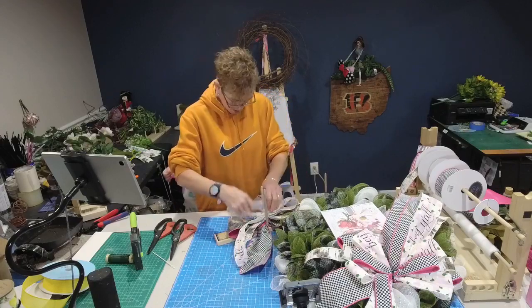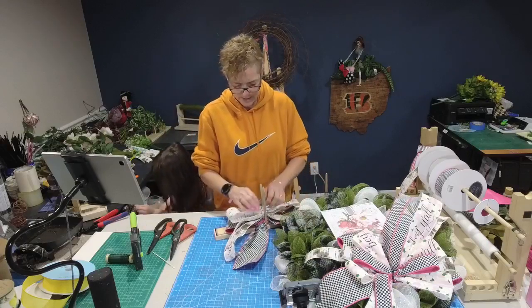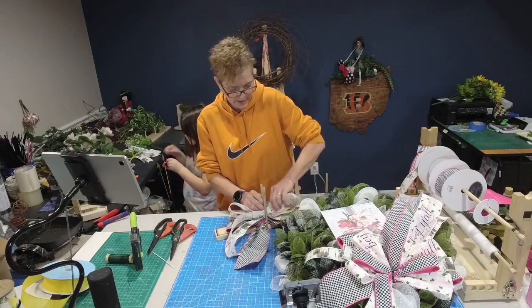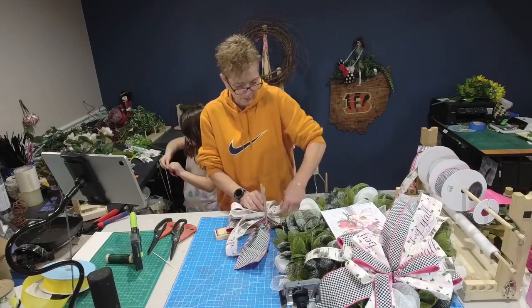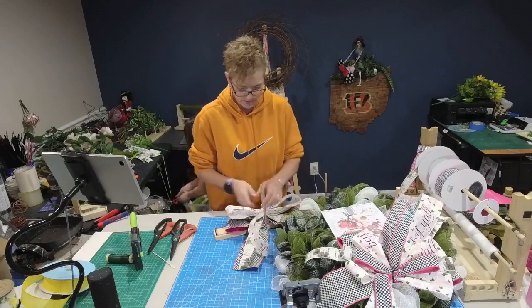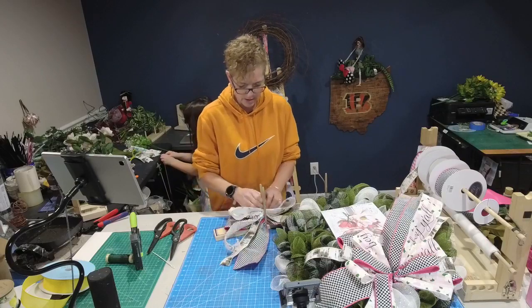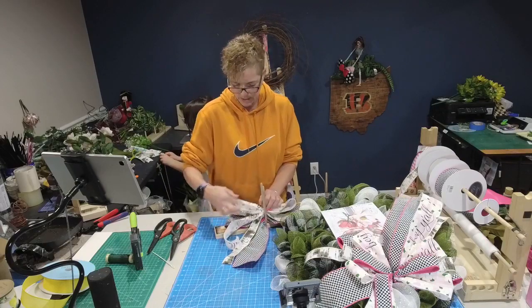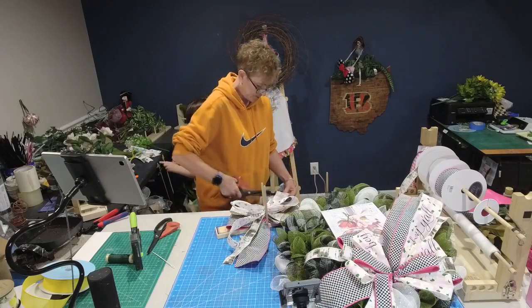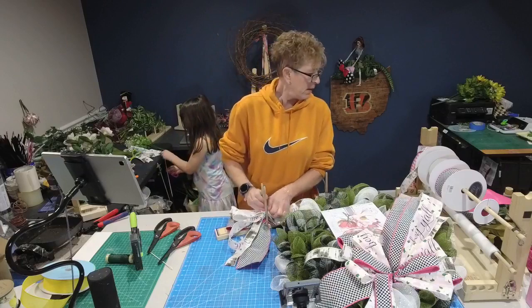And this one, we're going to do one loop because that's all we got enough for. And this one, since it is the pattern, we're going to twist that. Most people would know, and it's not really showing, but we're gonna twist it anyway. Then I pull that a little bit shorter on each side. But it's gonna take a long time for it to dry, okay, y'all? Goodness gracious, never mind, it did not take that long to dry, y'all. Oh my goodness.